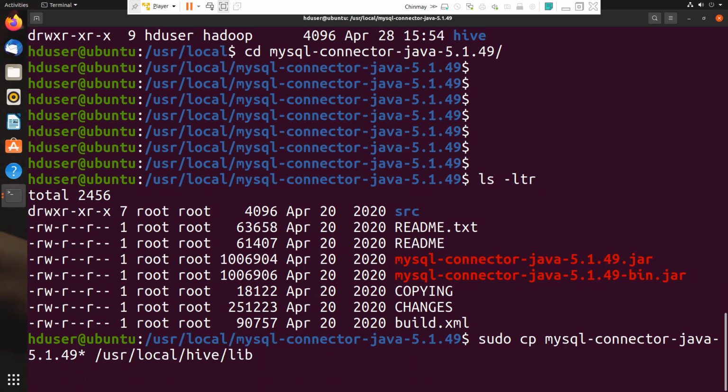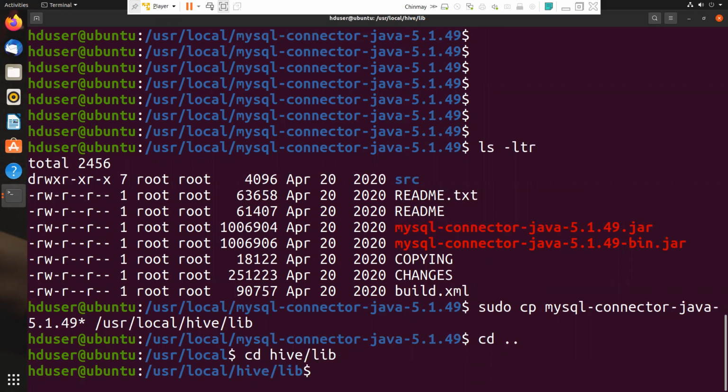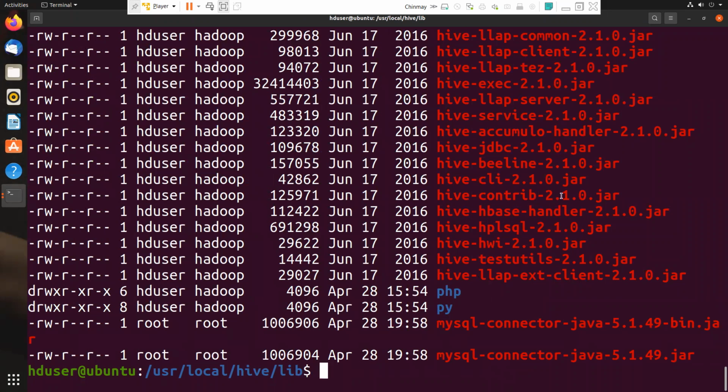Enter. Now cd .. and cd hive/lib, and check whether the jar files are copied. The last two are the copied jar files, and the owner is root.